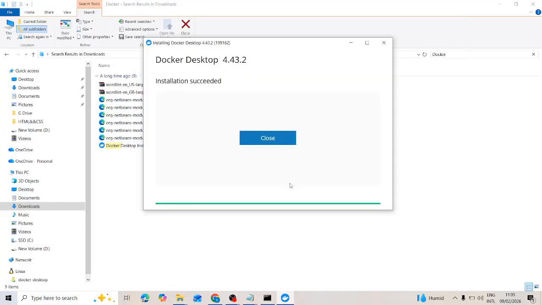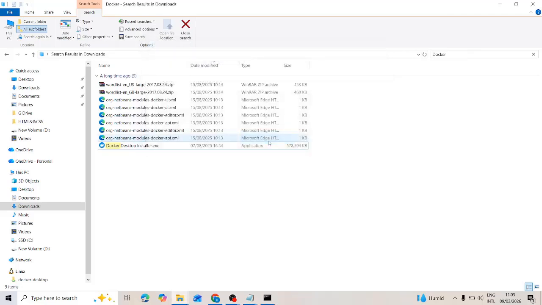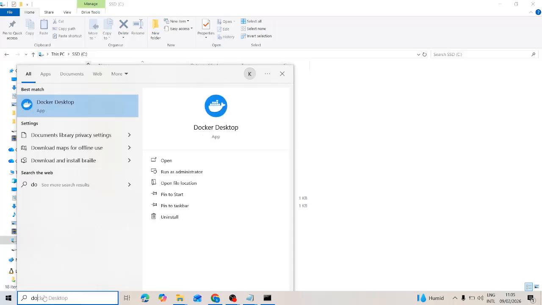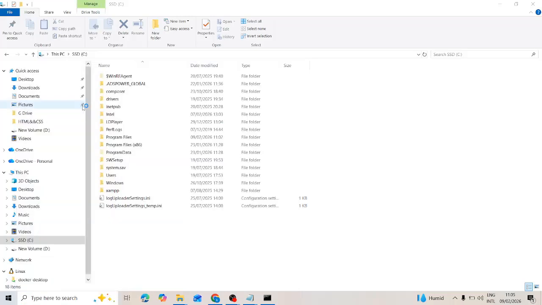Now it's installed successfully. You can see the message that the installation succeeded. Now I close it. Now I'm going to find Docker Desktop and click on it.